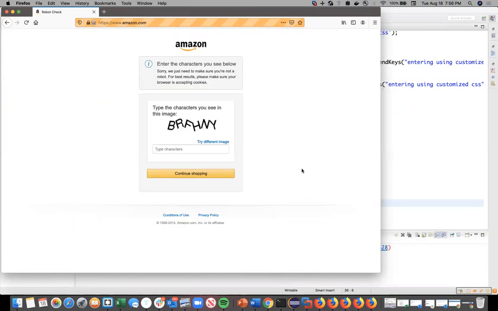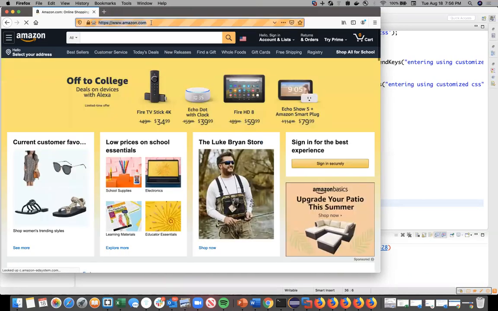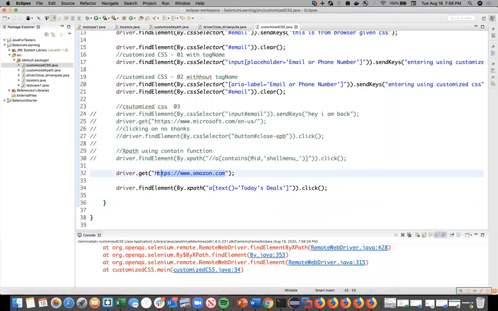Okay, looks like Amazon is pretty smart to understand that there is a robot here. Is that because we didn't keep the forward slash? I think that was correct. Okay, let's try this. I think the forward slash was missing.